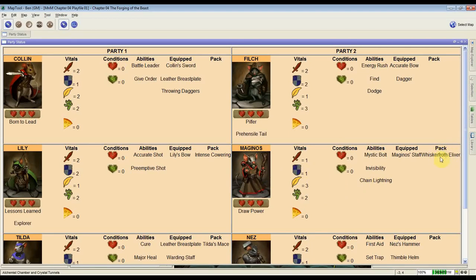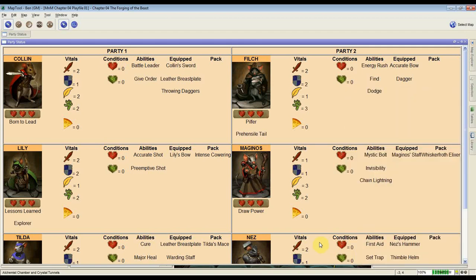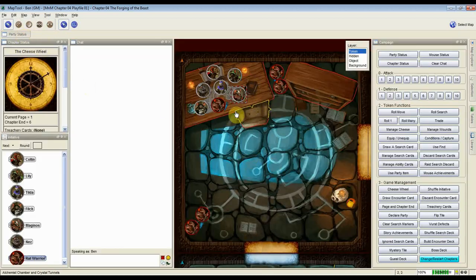With the whisker froth, he's able to also offset the fact that Nez is our only healer and he's not great at it. And then Nez, of course, has the Thimble Helm, which is one of my favorite items for him, bumping up his defense and also obviating some of those negative search cards. So that's the party we're going to have. But in this first room, they're all in one big group. We're facing just rats. So all we really do is shuffle initiative, and away we go.